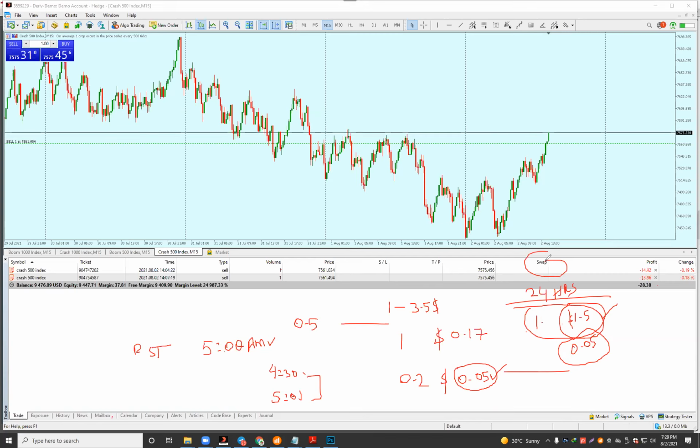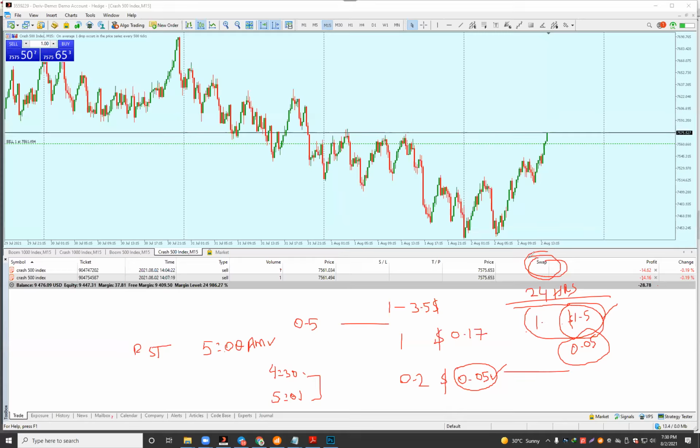So keep this time in mind, 5 a.m. my time, you can calculate your own time. Here the day is changed. So if you purchase 1 minute before, you will be charged the swap charge. So when you trade, make sure what time it is, right? The swap charges will be charged if you trade 1 minute before and close the trade 1 minute after, within the 2 minutes.